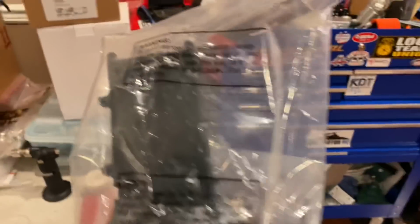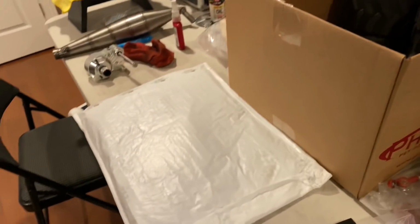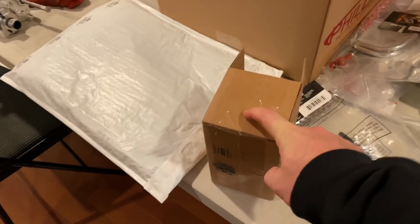All right. So I want to do this. I want the stock battery tray and receiver tray for the 5T on my hybrid. I also have, we have this here. We're gonna unbox here real quick. Let me get the knife. This is from Rovan RC.